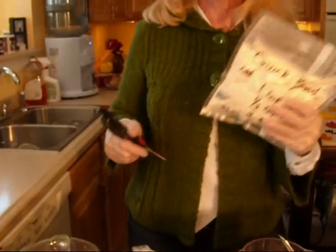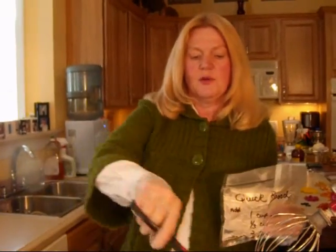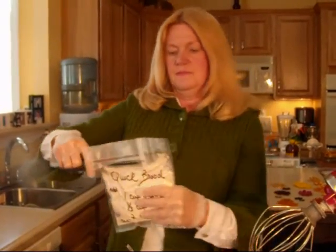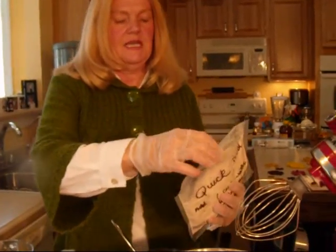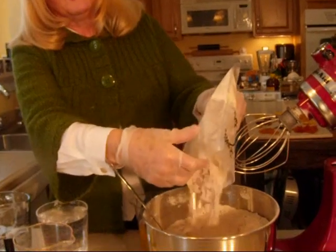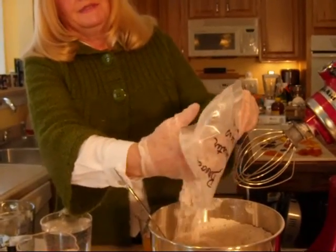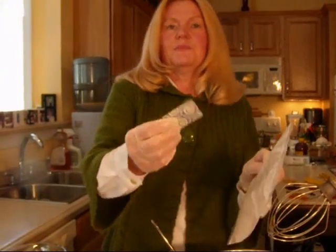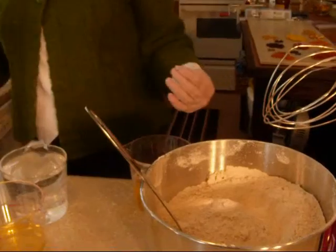Now, I'm going to open this bag up and throw it in here because I'm going to make 3 loaves of bread. And that would only leave me 2 there. You have to be careful, though, when you're doing this. Always remember to take your oxygen pack back out, because you don't want to blend that up in your bread.